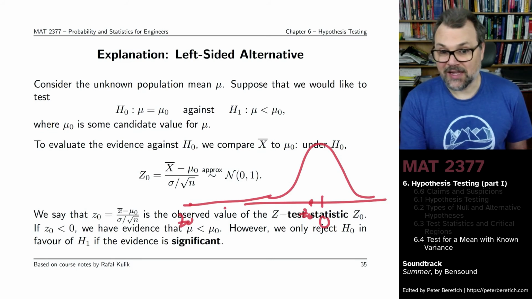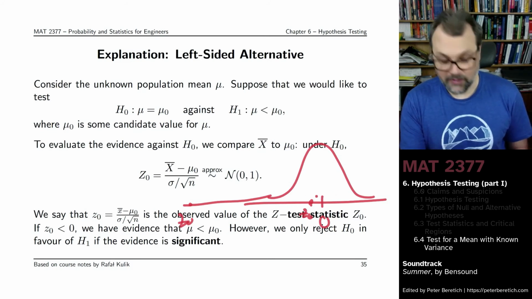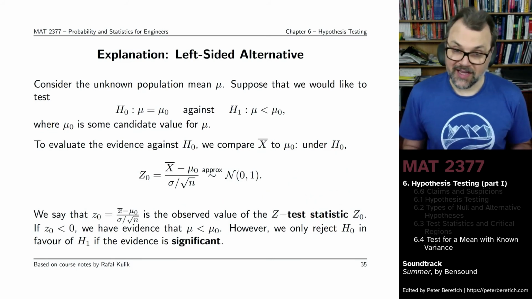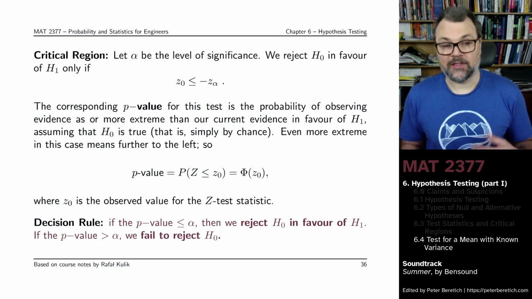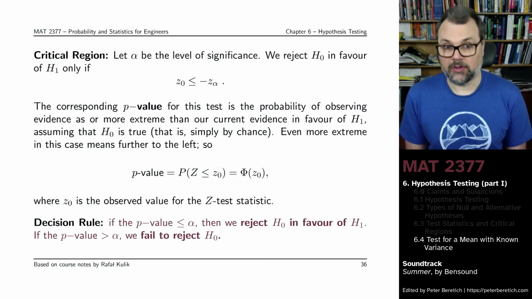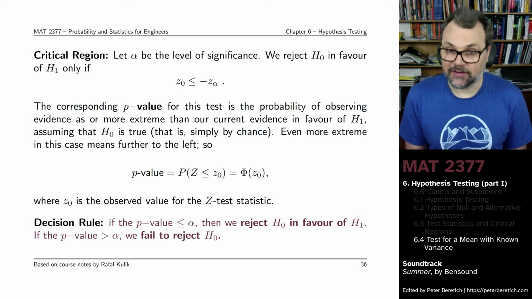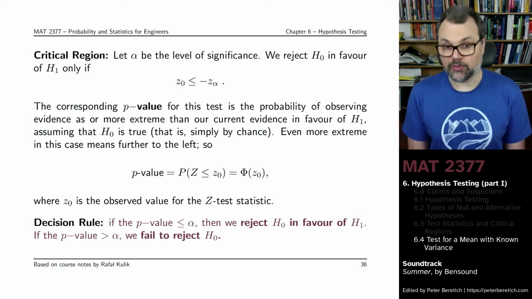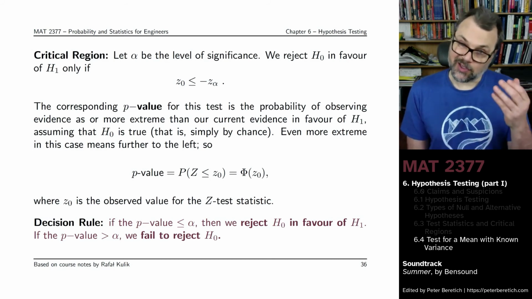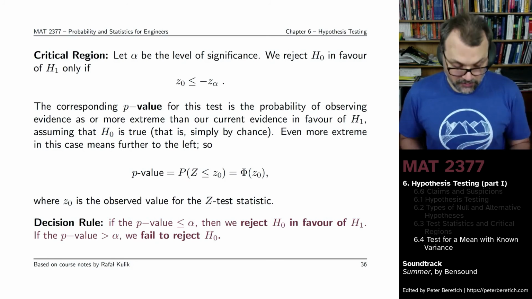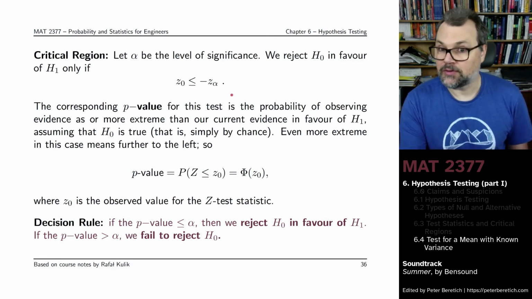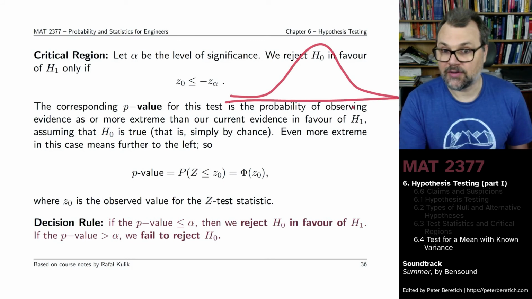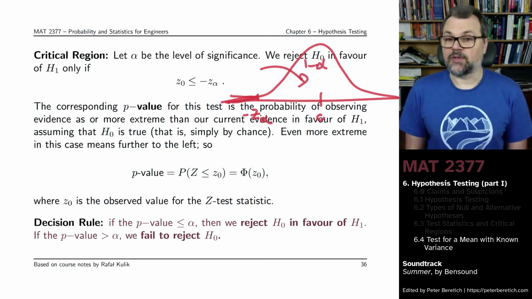So it's not sufficient to be smaller than 0. It's going to be related to how far away you are from 0. And how will it be related? Well, it's going to be related through the critical region. So we pick a level of significance, typically 5% or 1%, and we compute the critical value that corresponds to these levels of significance. So if we draw this standard normal, this would be here, the value that makes it so that the area to the right of it is 1 minus alpha.